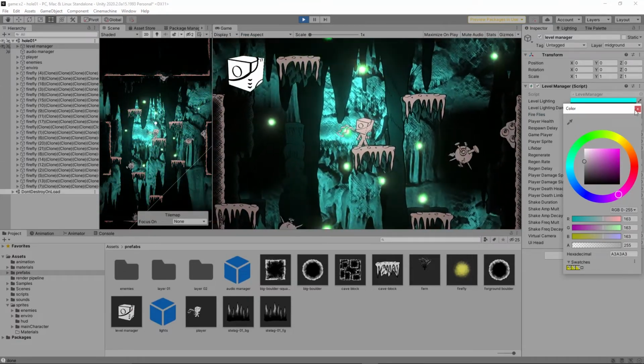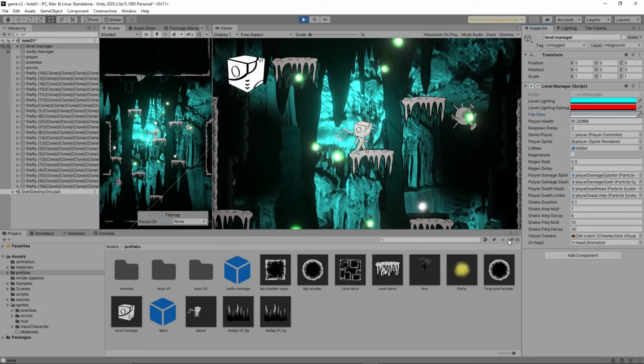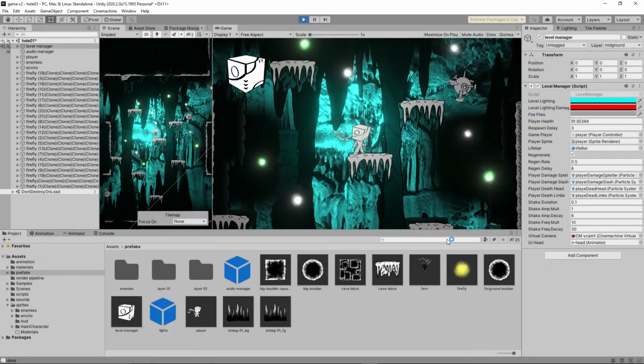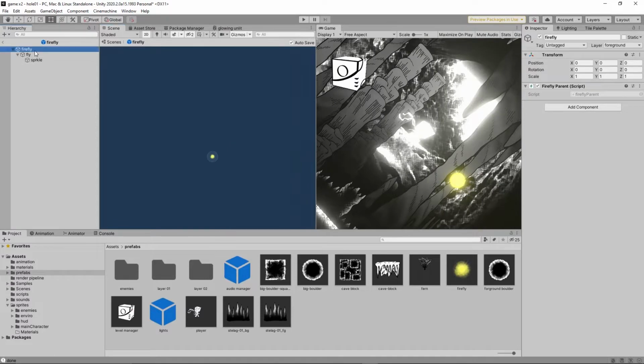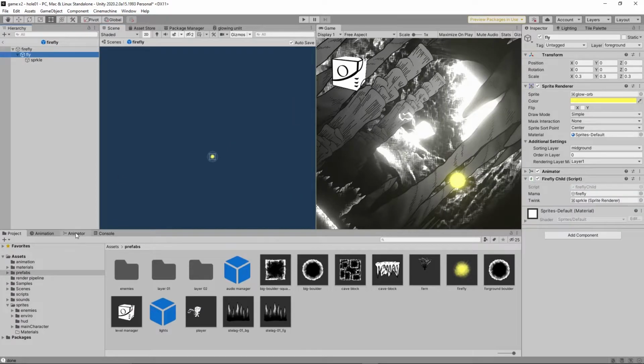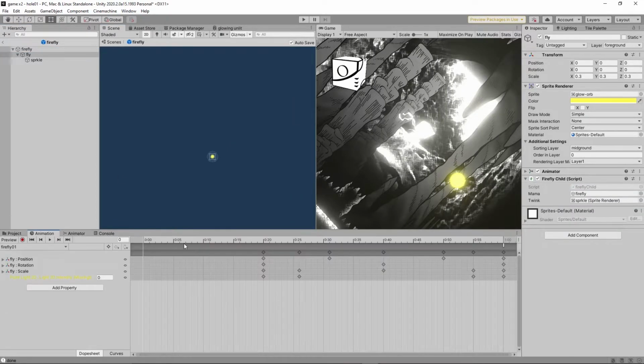And the firefly prefab. The firefly itself is animated. Animated objects don't like to be moved after the fact, but they don't mind you moving their parent object, so that's what I did. The animation just goes from about the lower right to the top left corner of the screen. Really simple.